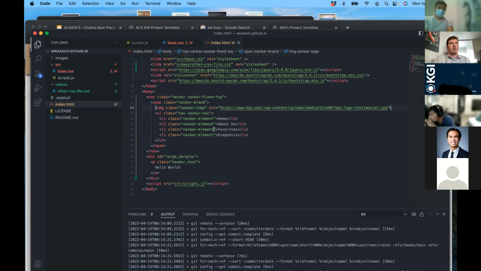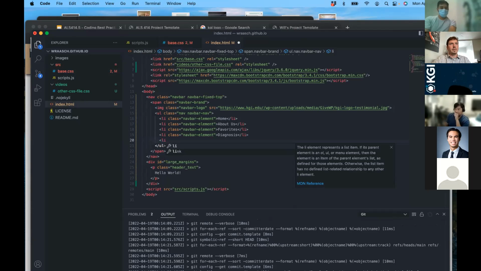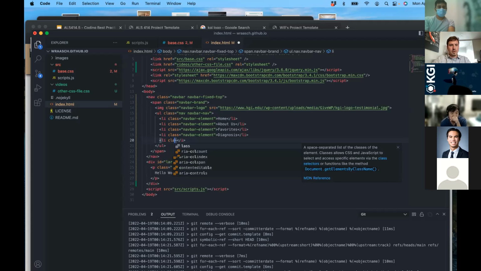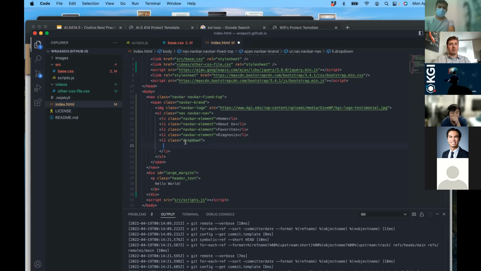Why don't we create a new list item? And we're going to call it class equals drop down. So this will just use the Bootstrap styling. And now with this, we want to name it.